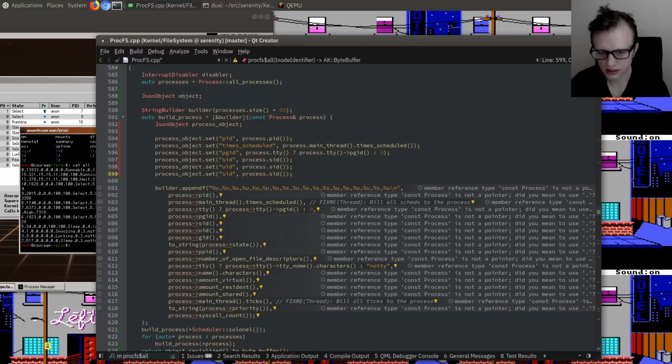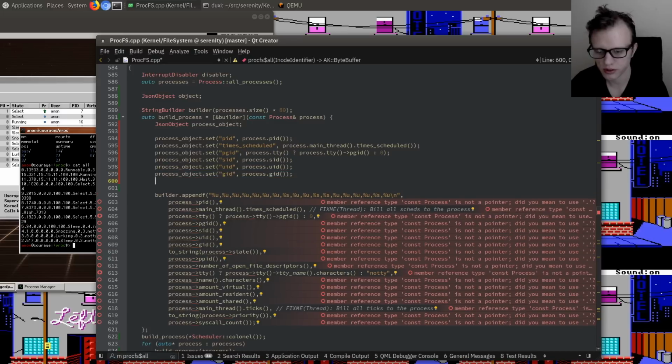So we got the UID, the GID, and JSON objects are not in any order, so it doesn't really matter what order we do these, which is one of the main benefits and good reasons to do this. It's no longer going to matter what order the things are. Like with this format, it really matters what order things are, and you have to be cautious when you're putting something in there.